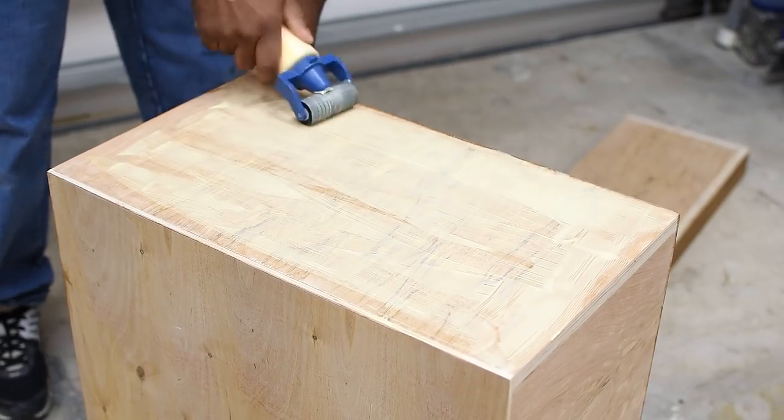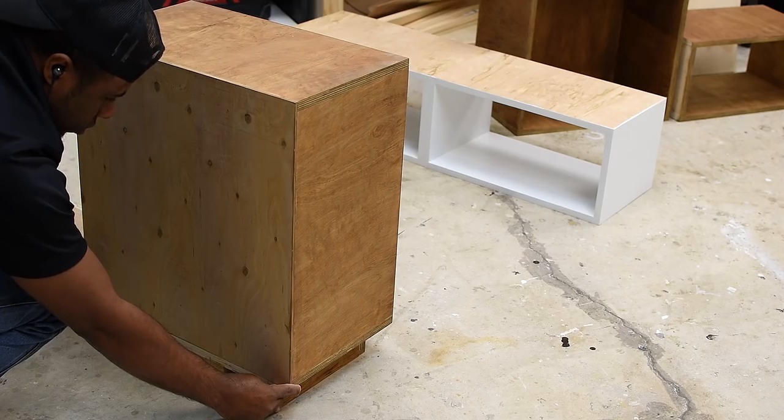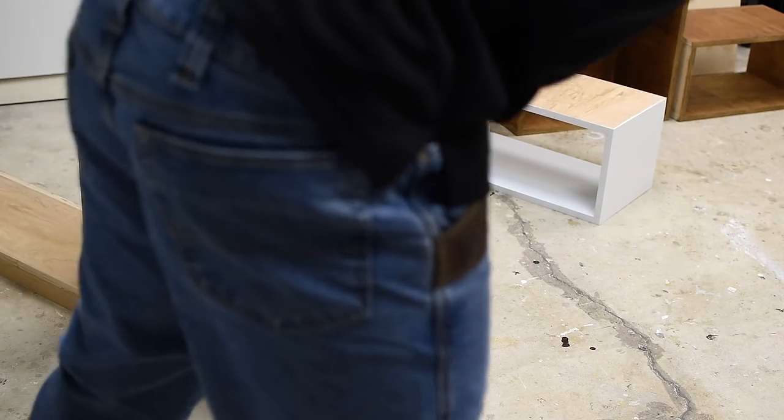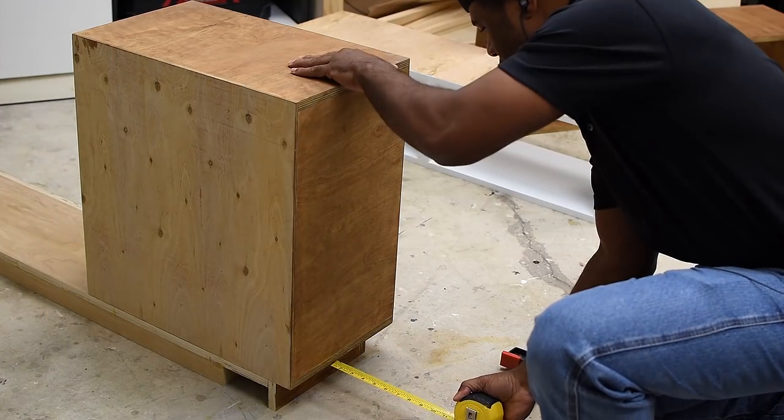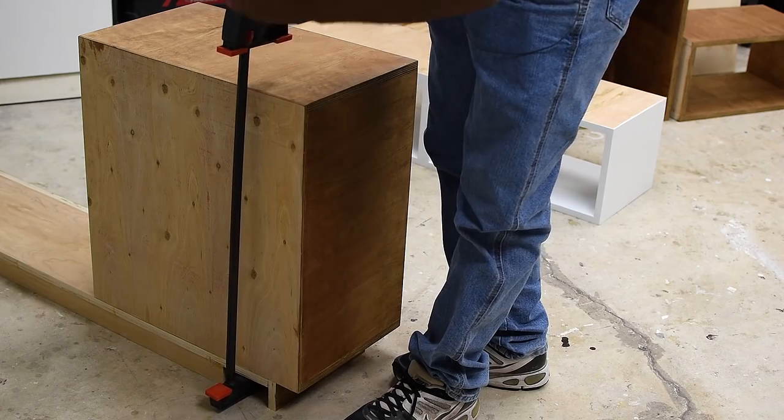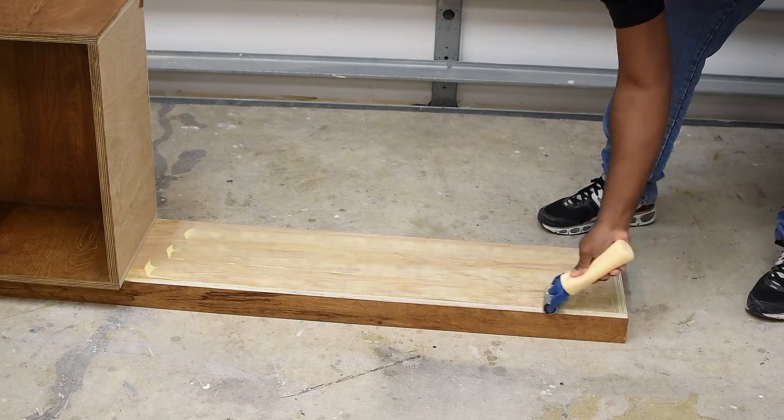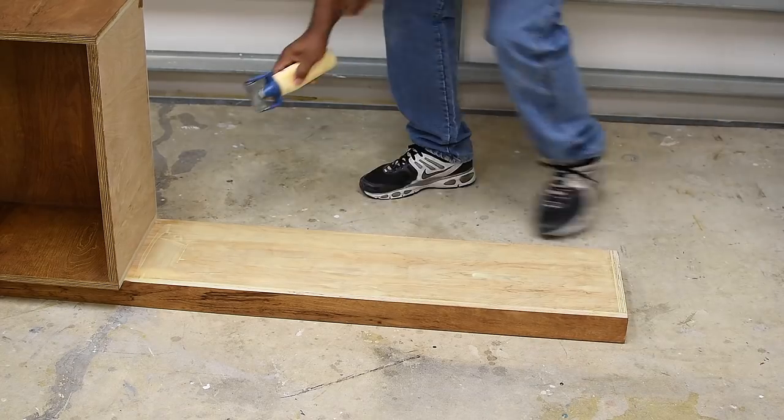Everything is going to be held together with glue. I'll begin with one of the larger boxes. This one is going to overhang by approximately two inches. With the cabinet in place I can throw on the clamp, attach the other side, glue that into place and then put clamps on the entire piece.